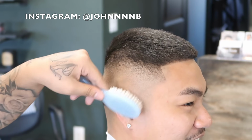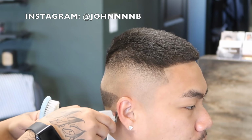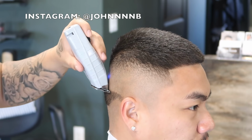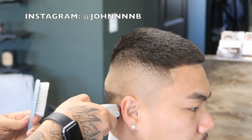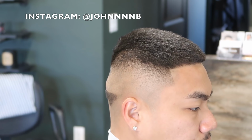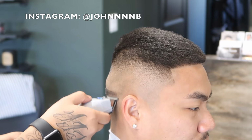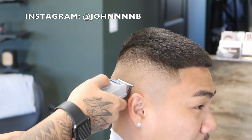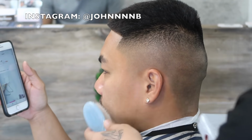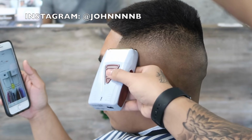It looks cleaner at the end, in my opinion. I don't know, that's just how I learned how to cut hair. And you'll see right after I get all of this stubble off that I'm gonna hit it with the Andis balder or Andis shaver, whatever you want to call it. And it just takes out the line easier. Watch, you'll see this transition.